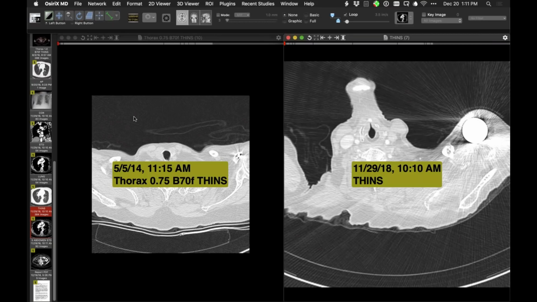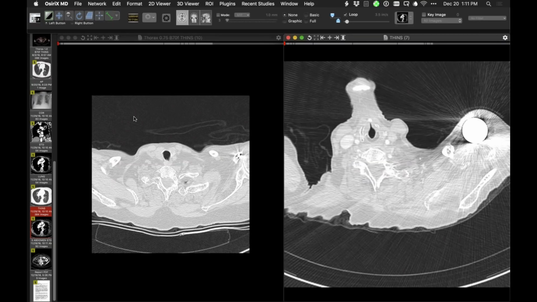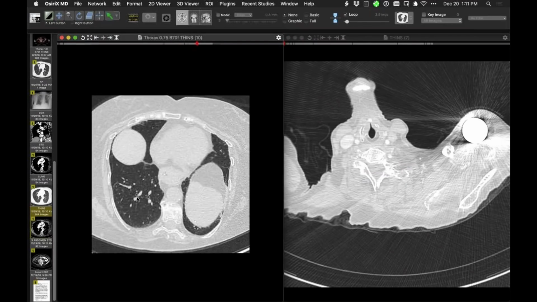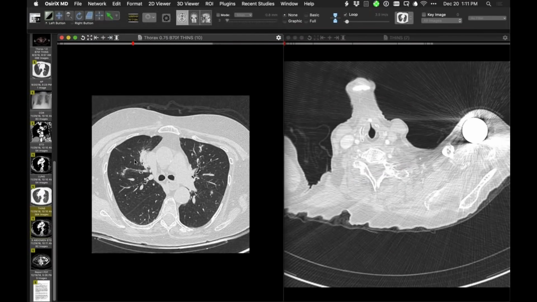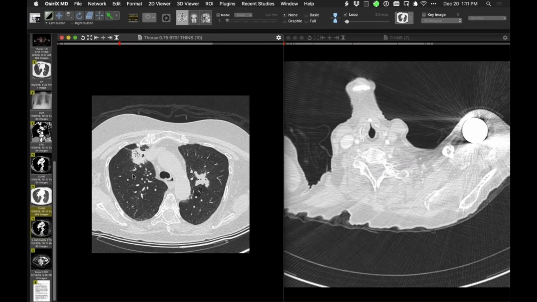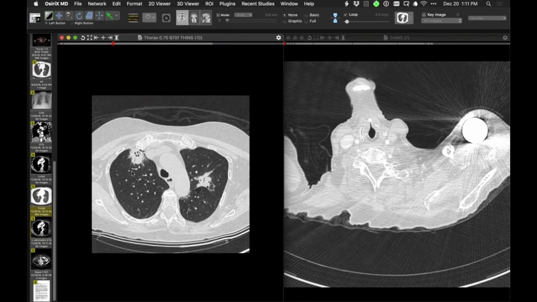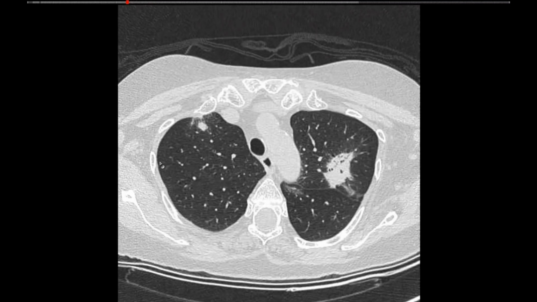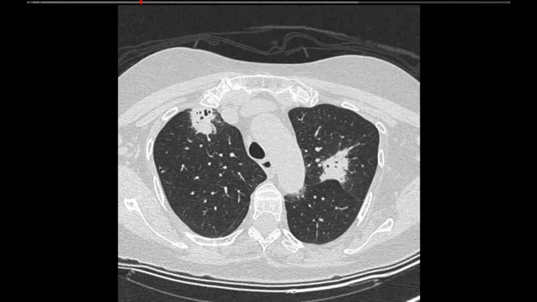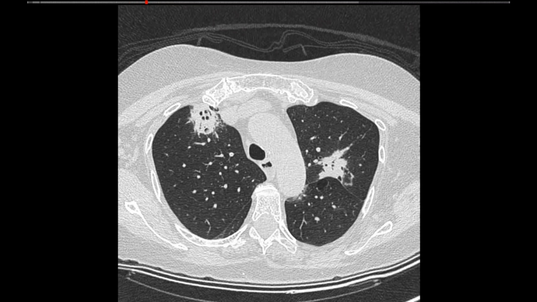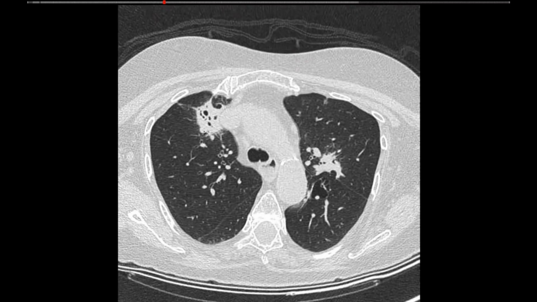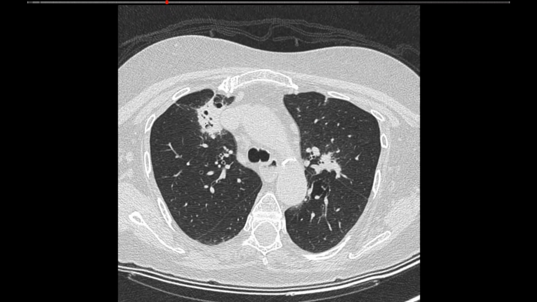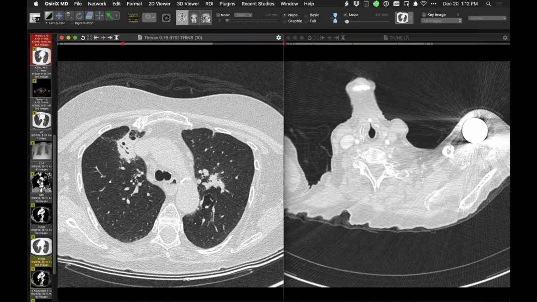So again, 2014 here, the CT, and 2018. In the lungs, we have a few cystic spaces in 2014, but we also have those focal opacities in the upper lobes at that time, within which there are patent airways. In relation to some of these patent airways, they are slightly dilated. For example, this one may also be a small area of cystic change that may be separate from the bronchus within those lesions back then.